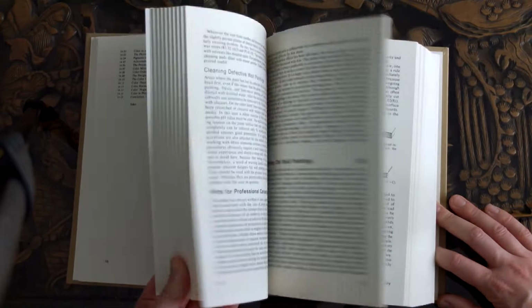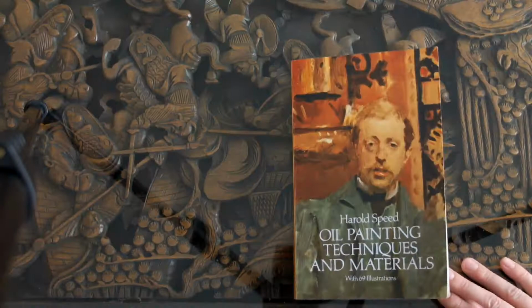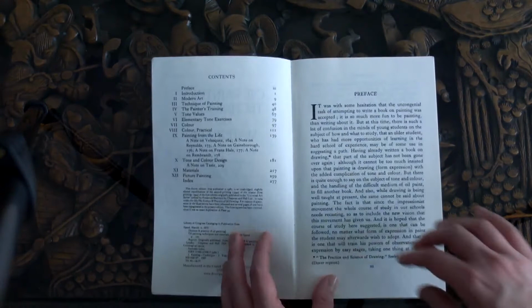But anyways, I can't say enough good things about this book, and it really enables my obsessive researching problem. Oil Painting Techniques and Materials by Harold Speed. This is one of those books that's a little hard to read because it inspires you to paint and draw, so you keep putting the book down, which is also great.